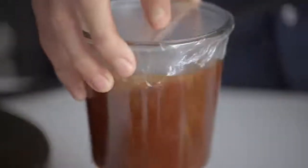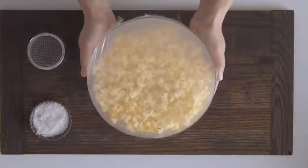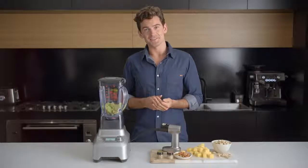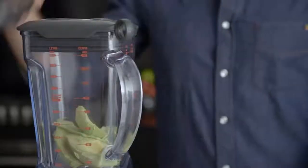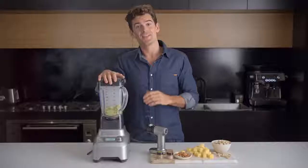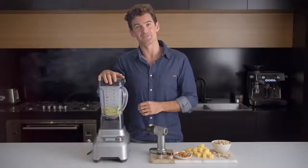Swirl or stir the food so it gets maximum contact with the smoke — this is particularly good for loose items like popcorn. Now let's look at a few other ways you can smoke: in a blender, food processor, or even a mixer. I'm whipping up a nice guacamole, so all I need to do is pre-infuse and hit blend. This way the food gets good contact with the smoke before letting it sit again for a few minutes.